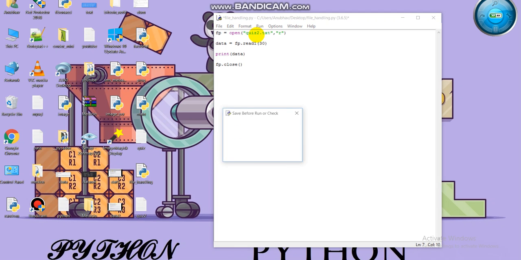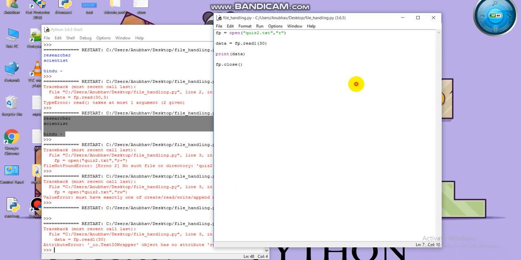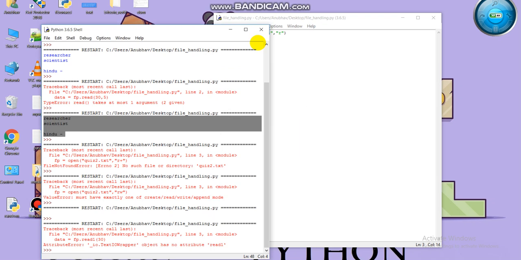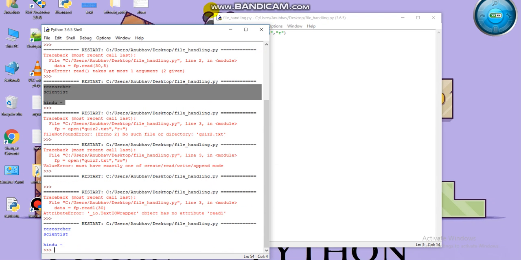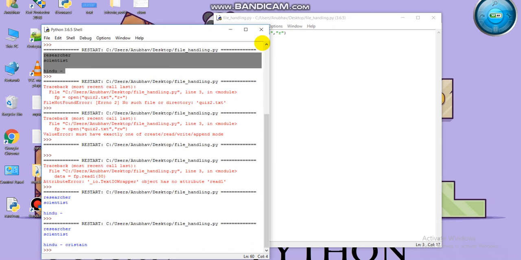So this will close the file. Oh, it's just a typing error. Yeah, that's it. If I give it around 39, then it will give me the first 39 characters from the file.